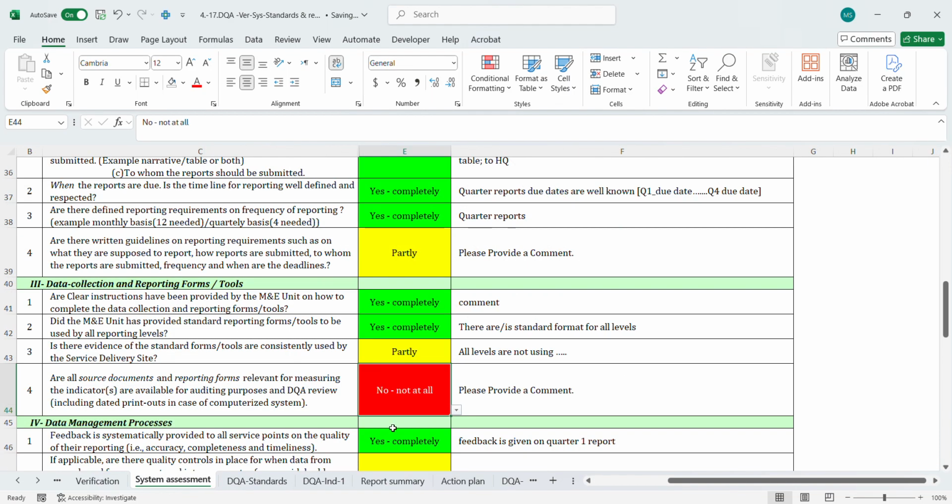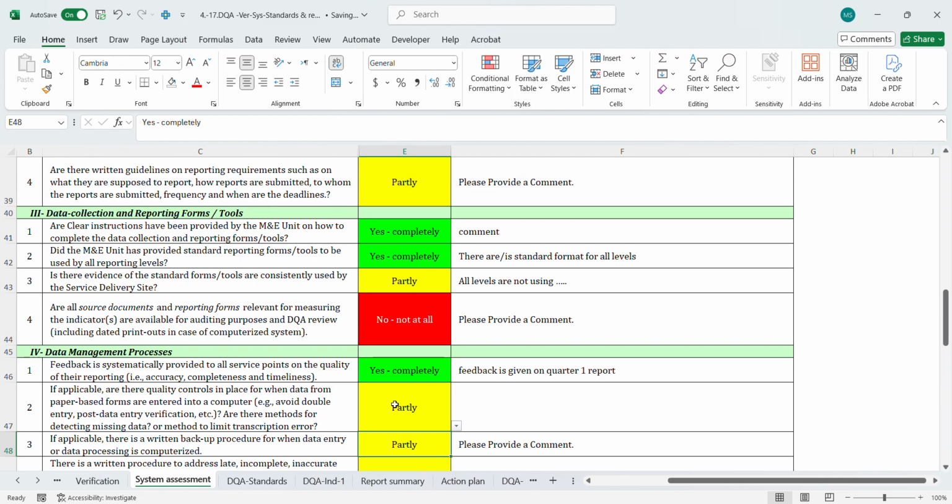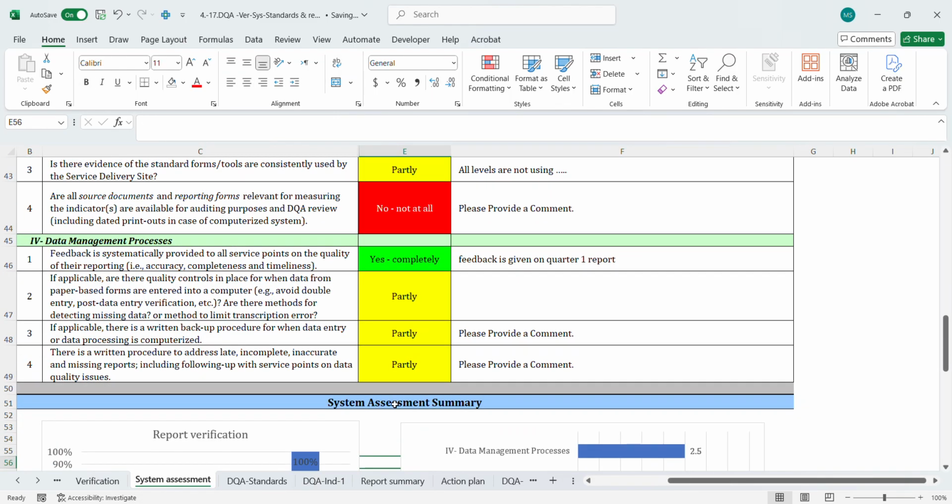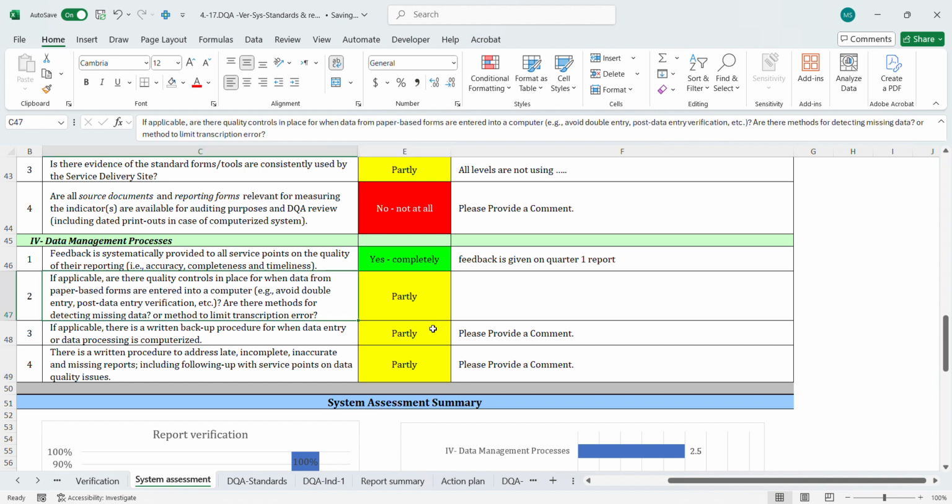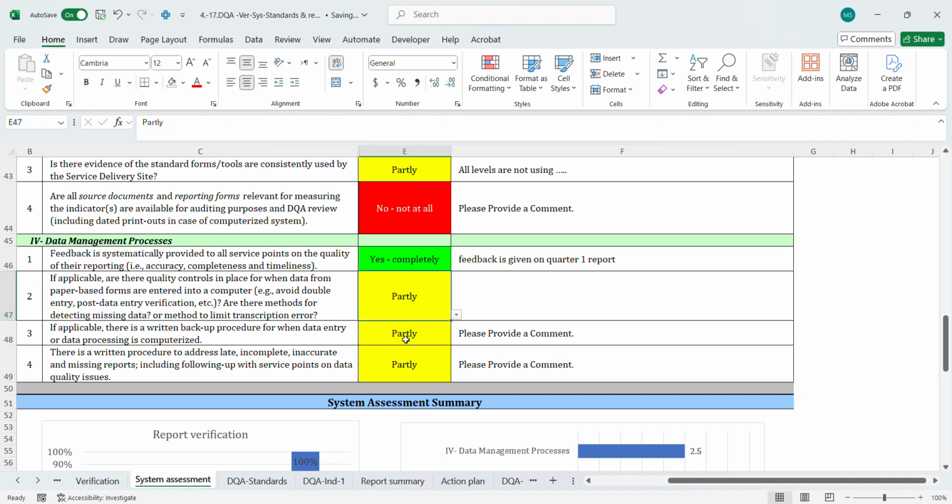So what is next? System assessment. Here, data management process. What's missing is that we evaluated it only partly.